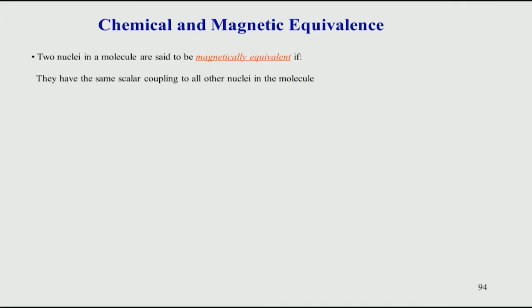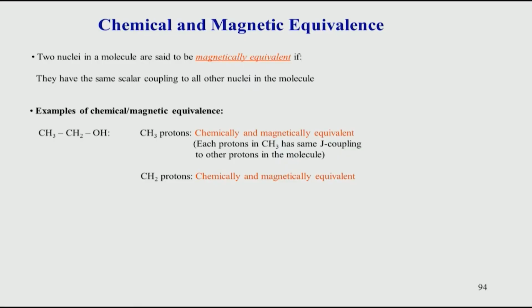So, this is the concept of chemical equivalence. One has to look at symmetry operations. You have to look at the molecule and figure out if there is any way I can convert one hydrogen atom to another hydrogen atom by some symmetry operation. If you can do that, then the two hydrogen atoms become chemically equivalent.